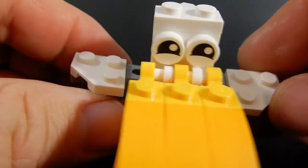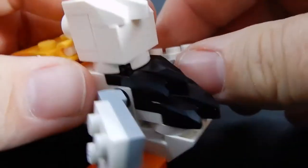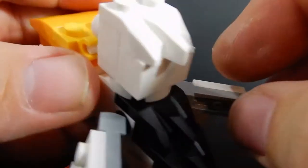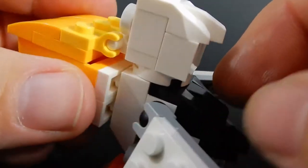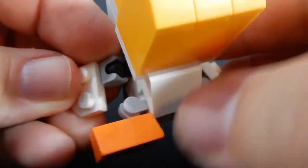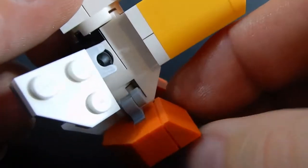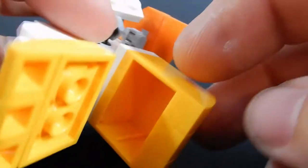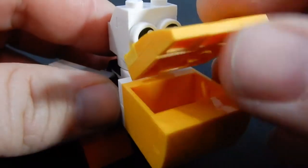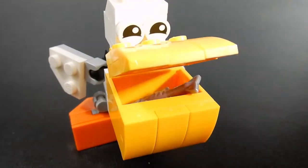It's just a nice little extra — it wasn't necessary, but it's kind of cool to have a little side build to go along with the Pelican, which is the main event. I like those eyes; those are printed. We've got some little wings here and those are on ball joints, so they can be articulated a bit. We have some feathers back here with these kind of rock pieces, and the same sort of thing up behind the head. The feet are kind of interesting — they're orange, so that's nice to get some additional orange pieces. Those aren't terribly common. This is built up pretty well, and the mouth is made up of one of those cabinet pieces. The jaw opens and closes so they can go ahead and catch their dinner like so.